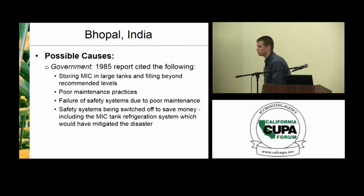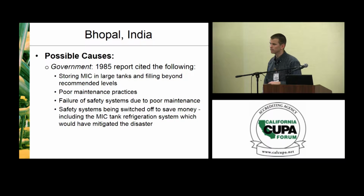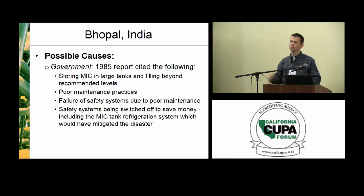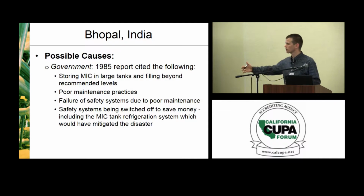One of the big tragedies when I was in college, in my engineering classes, I had to do an engineering ethics class. And one of the studies I had to do was on the Bhopal, India event. And one of the tragedies of Bhopal was that they had this comprehensive engineered safety system to prevent what occurred from occurring. But on the day that the accident happened, that the tank was overfilled or water entered the tank, it didn't work. One of the reasons it didn't work was because those functions had never been tested throughout the life of that chemical process.